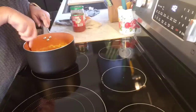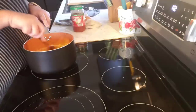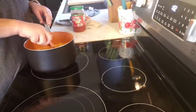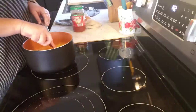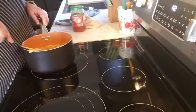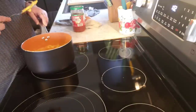This will be for a little quick snack, a little bit of nibble, you know what I mean? This is like a Velveeta cheese. Starting to burn. Oopsie. Oh, it'll be alright.